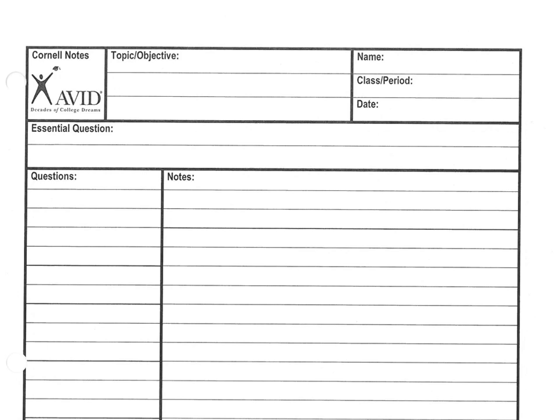Okay, so remember that over here is where your name and class period and date go. Make sure you are putting your name on your papers and our topic that we're going to be talking about is objective 1, states and changes.